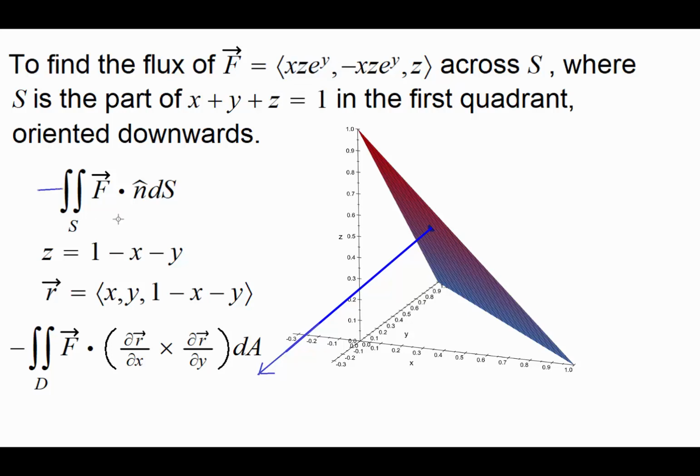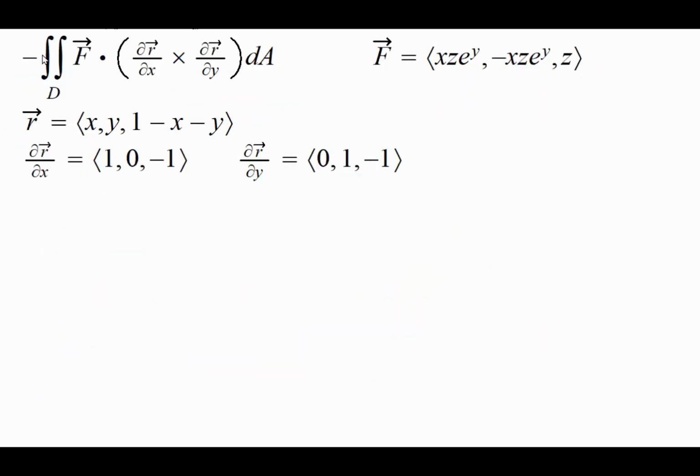Okay, so this integral changes to this with this formulation of r, as we did in example 1, and A is going to be, let me make it bolder, this region, the parameter domain for x and y. So let's go ahead and compute this integral, where F is given by this quantity and r is this.